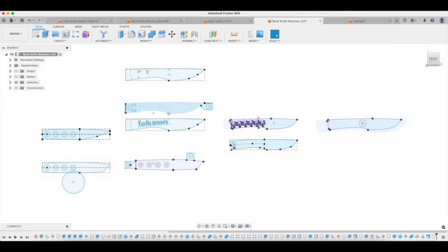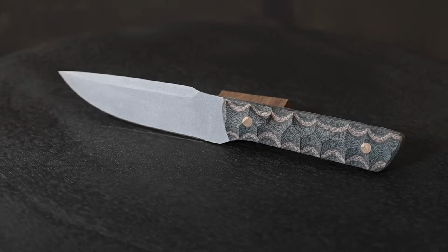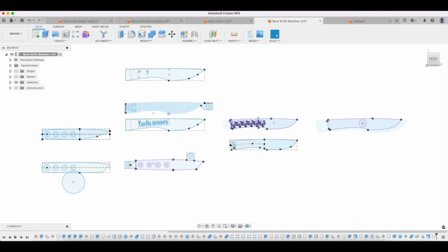The first thing that I do when I start designing a knife is I think about what the function is. Is it a hunting knife? Is it a tactical knife? Is it an art knife, bushcraft, whatever it might be? That is then going to dictate, at least to some degree, how big it is. In this case, this is a neck knife. It's obviously got to be pretty small because it's hanging around your neck.